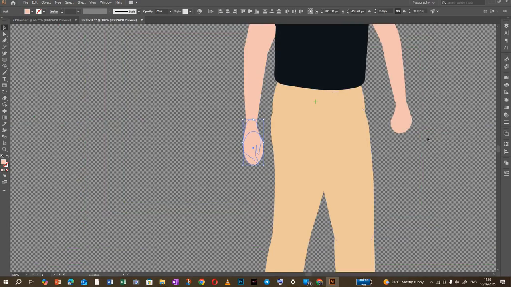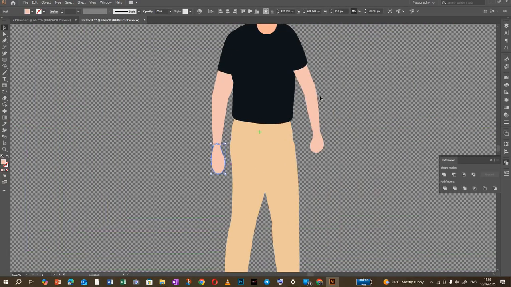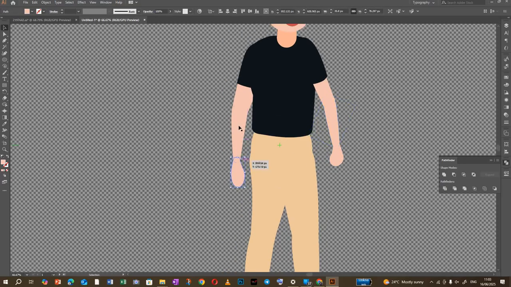I would merge these to be one. So that is okay. Ungroup. So this is also okay. So each is alone. This is alone. This is alone. This has to be together with the shirt.